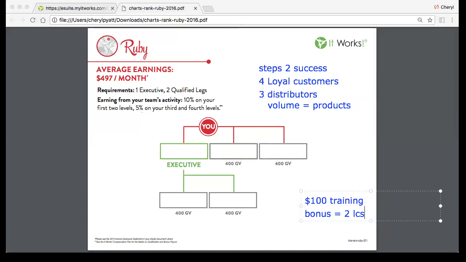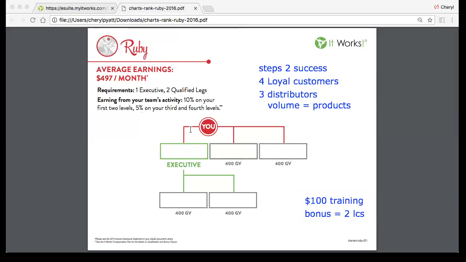So if you bring someone in, no, you don't get money for that, which I think is a great thing, because that just doesn't mean you're just signing people up for a bonus or sign-on fee, but you actually have to bring people in and help them make money in order for you to get that $100 training bonus. So for every distributor that you bring in and you help them get 2 customers, you're going to get that $100 training bonus.